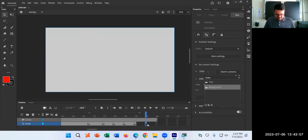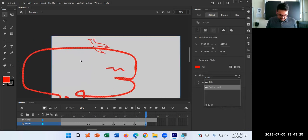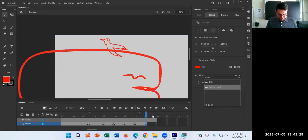Frame 196, F6. Now I need the bird a little bit further off, and this time the wings are going to be the other way. So, right, they go up, down, up, down. So maybe in this pose now, the wings will be upwards and maybe off a little bit over here somewhere. I know that on that frame, F6, sorry, 196, it won't even really be visible.